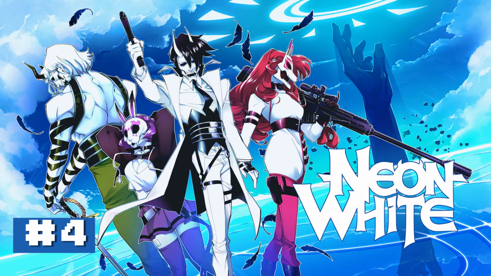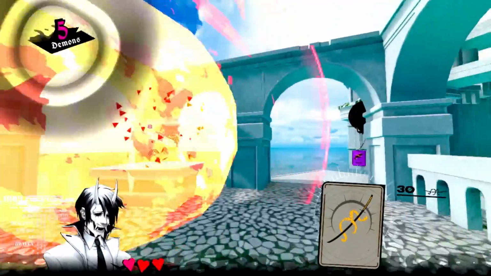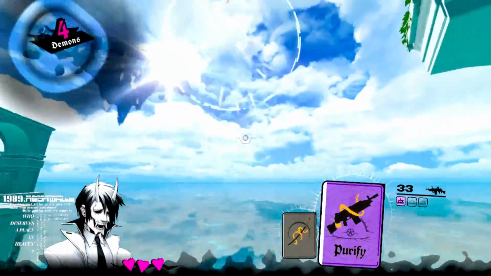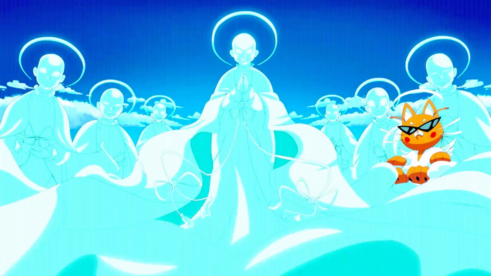Number 4, Neon White. Now, the two things that I could never imagine ever working well together are card games and first-person shooters. Well, that was until I experienced Neon White. This fast-paced first-person adventure has you playing as an assassin called a Neon, a soul plucked from hell to do God's dirty work, eradicating demons in heaven.